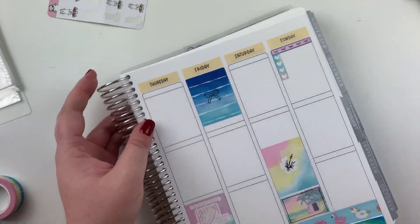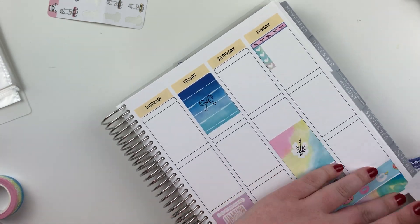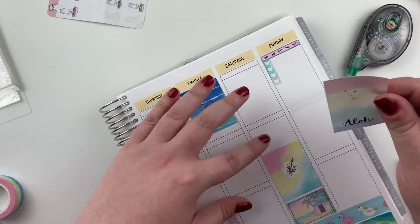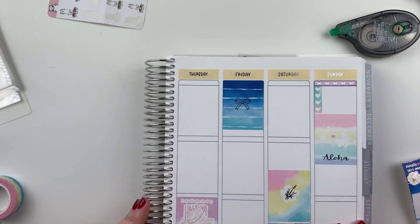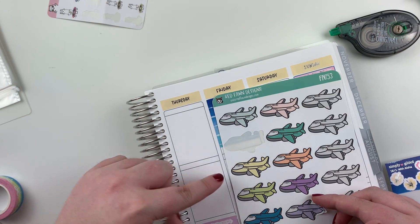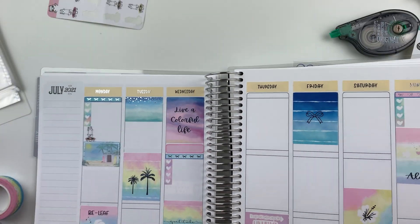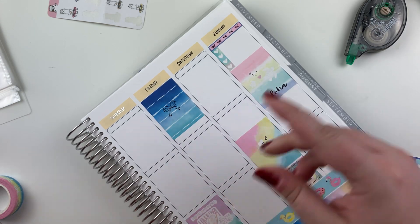I love a good checklist in a planner — I just do, I just love it. And the last box we're going to use in the actual spread is this Aloha box — I think it's really pretty. I've actually never been to Hawaii. I've been to a bunch of other cool places but Hawaii is not one of them, which is kind of a shame. I feel like I would really like it there, though I don't like being hot, so maybe I wouldn't like it as much as I imagined. Let's use this light purple one — yellow or light purple? I think I'm going to do light purple. Even though I feel like the yellow is kind of hard to match, this one will look really cute when it's down.